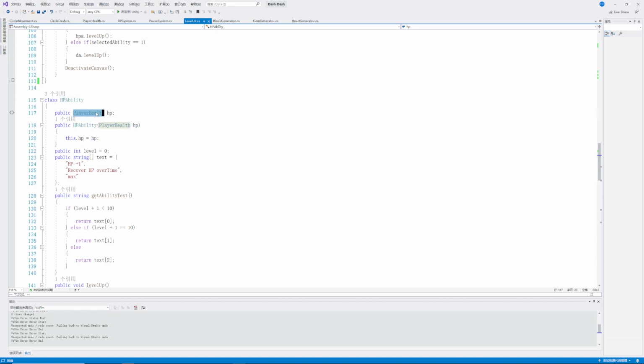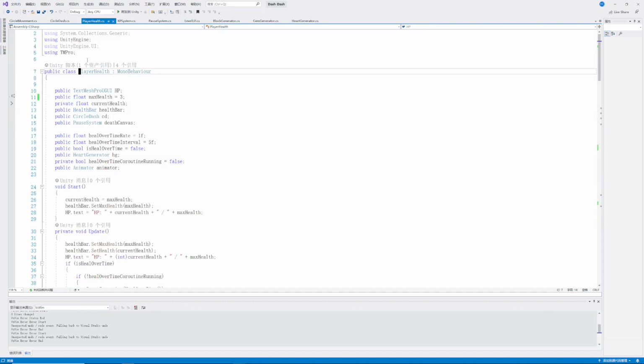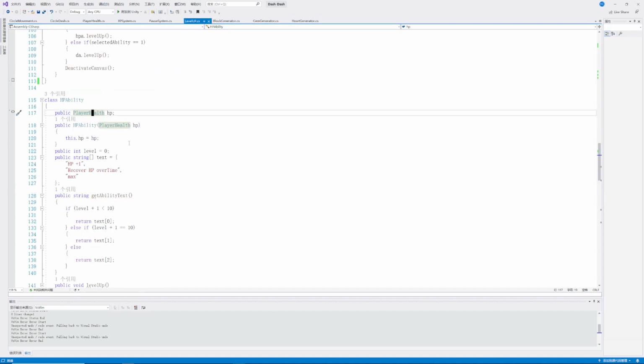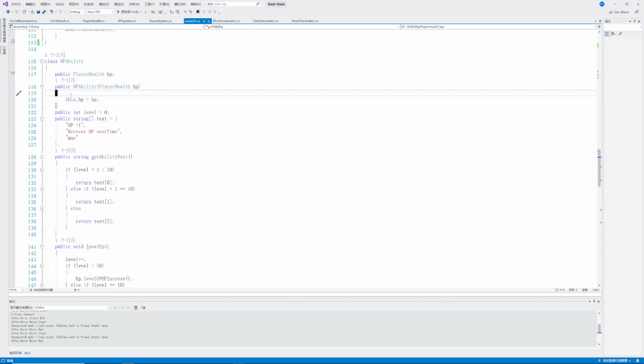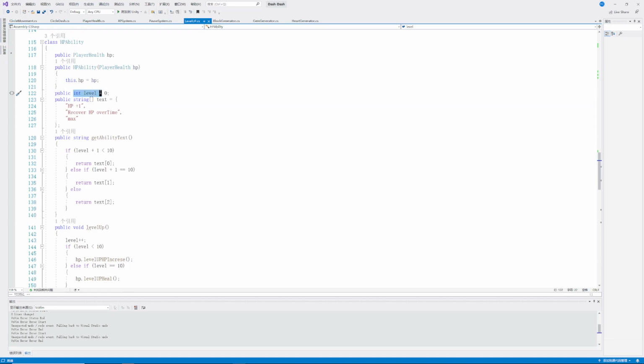So here I will have a reference to the player health. Let's go back. And this is a constructor, so I can set the player health on the new object. And this one is the current level. As you know, the maximum level is 10.